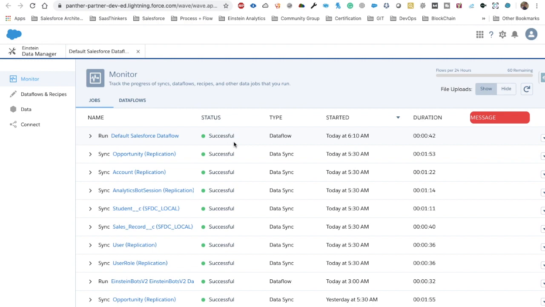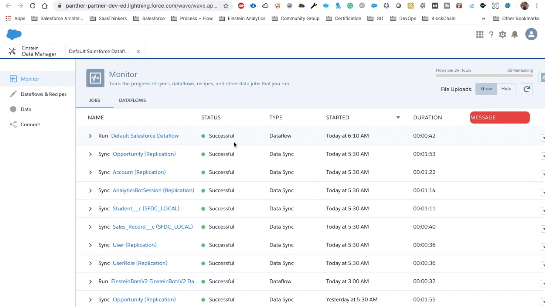Whenever we want to see an outcome which is a combination of 1, 2 or 3 fields, and we want to see the outcome in the page layouts, we use that formula field either in the list view or reports, based on our business need. That is what compute expression for Einstein Analytics is.